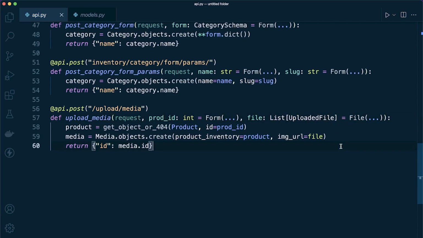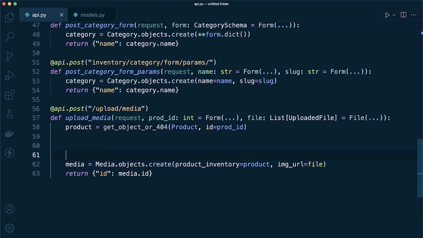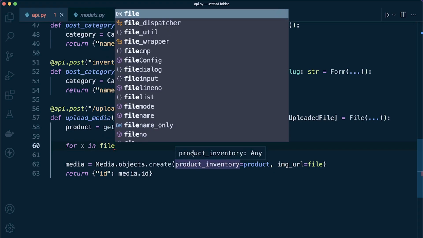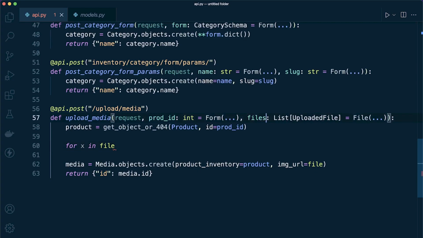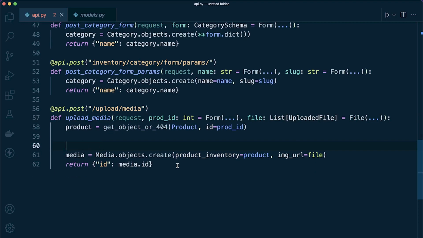So a list of images this time, and then let's go ahead now and just create a very simple loop. So for X, let's have a think about this. So we're going to, just one item in it. For X in, and this is going to be file. So for X in file, or it should be files now. So let's change that to files. Let's just go back. Apologies.